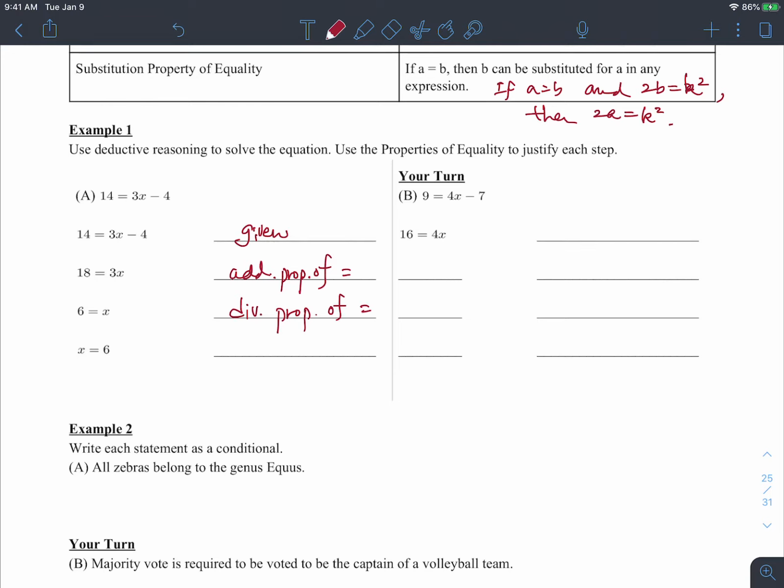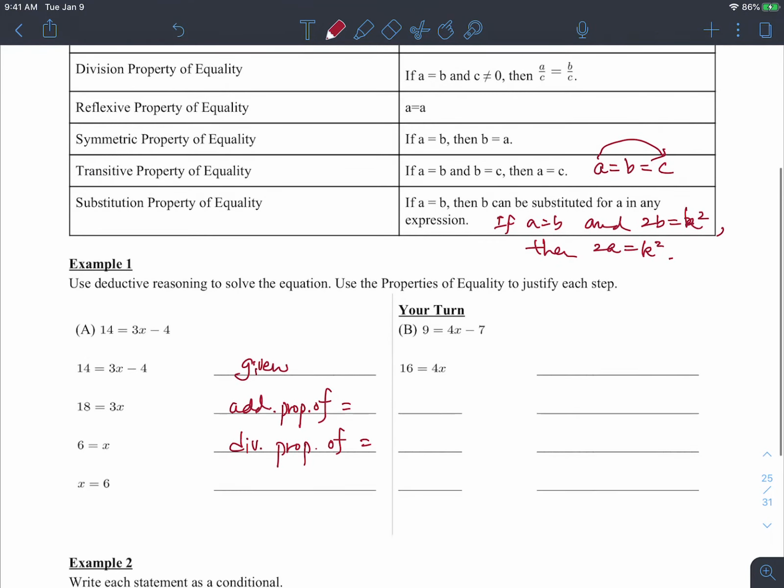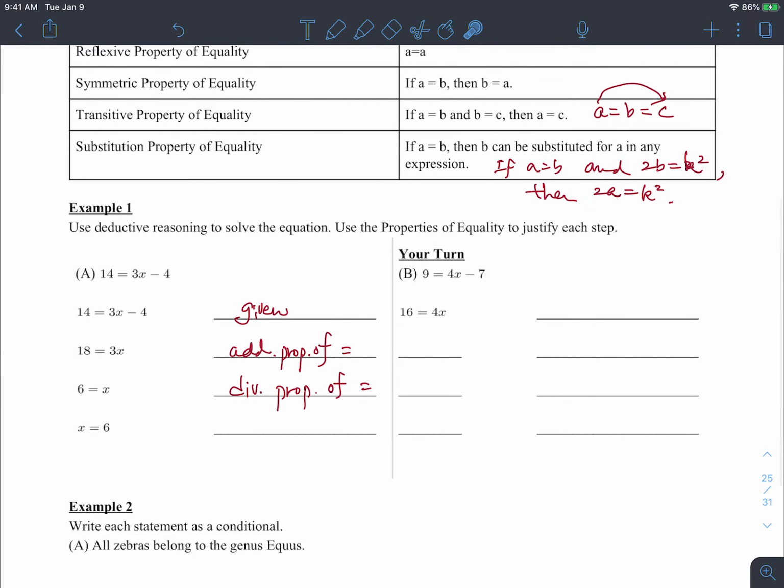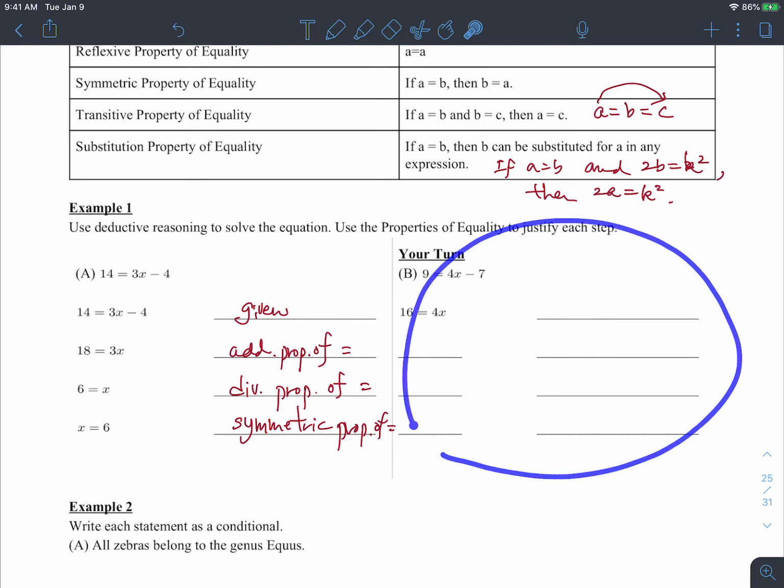And then we swapped the order in which it was written. I'm sorry, guys. I guess I didn't talk about this. If A is equal to B, B is equal to A. You could change the order in which you write them. So that's exactly what we did. This is called the symmetric property. I like to actually write that one out for some odd reason. Property of equality.